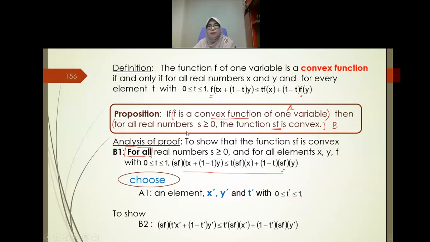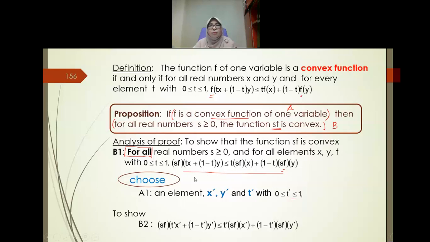So S is a real number. So then write the definition of convex function: for all real numbers S greater than or equal to 0 and for all elements X, Y, T with this one, and so on. You follow the definition of convex function.